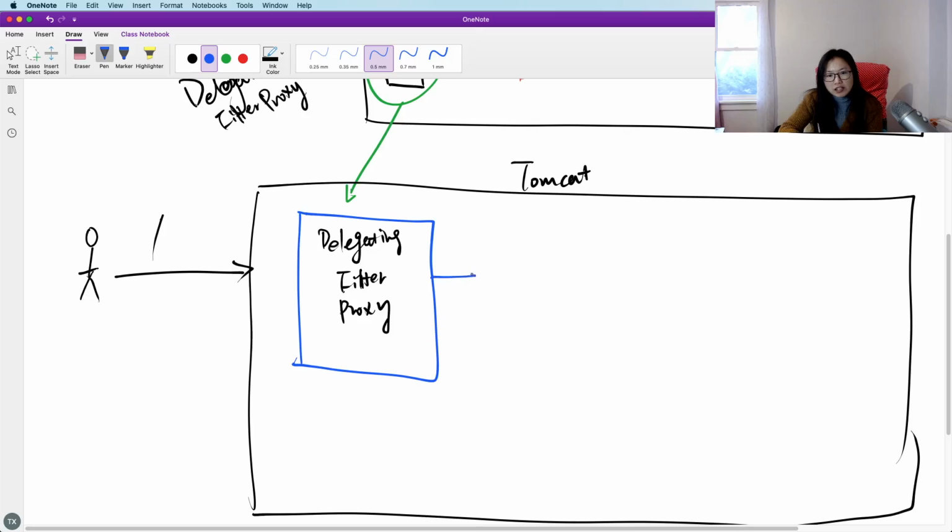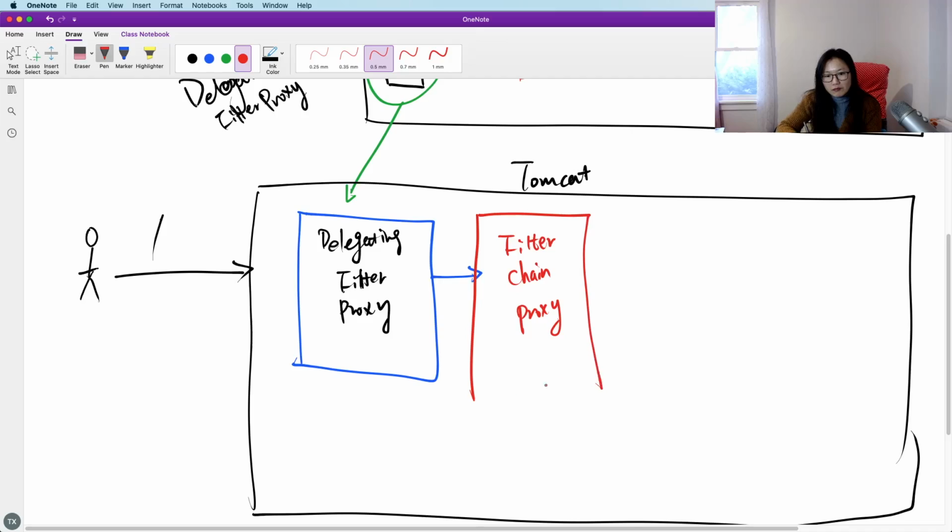And where is it going to go? It will go to something called FilterChainProxy. And the FilterChainProxy, you will see here, will delegate the request through lots of filters, and I will show you some of them later.